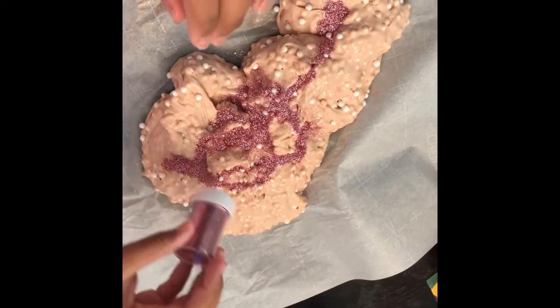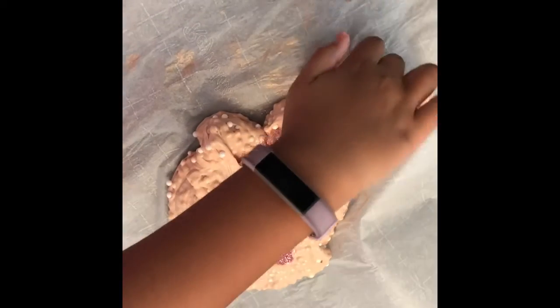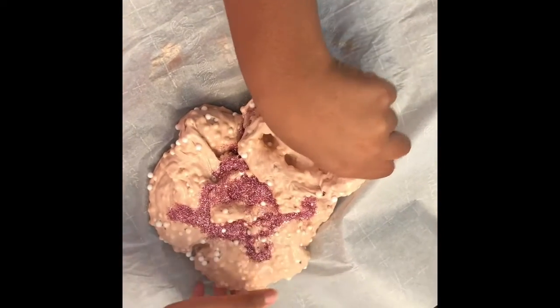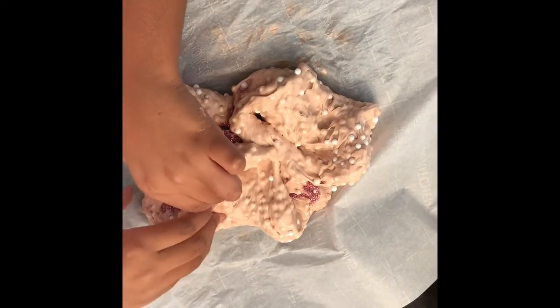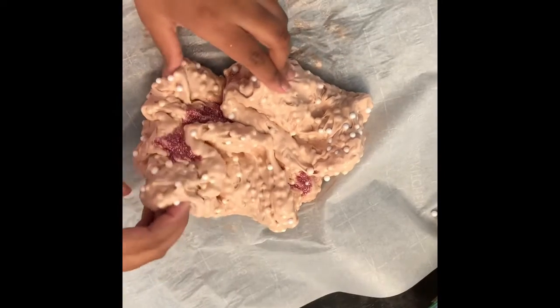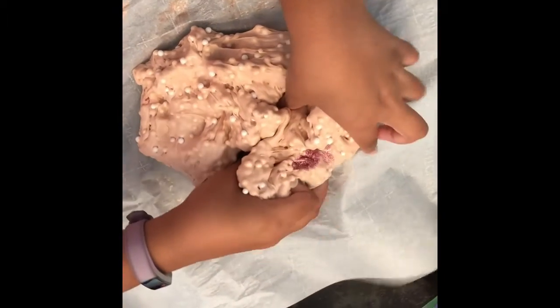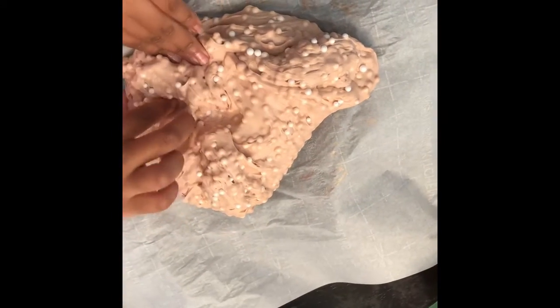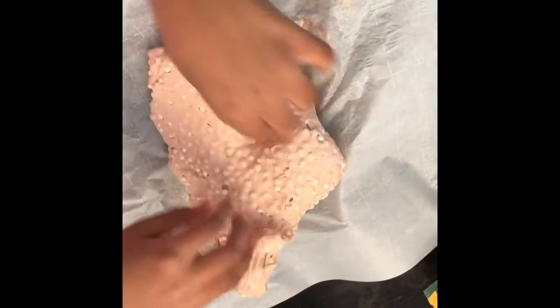So I'm pouring in the glitter. So that should be enough for now. So I'm gonna close. And yes, I went a bit overboard with the foam beads, but that's fine. The slime is now extremely amazing.